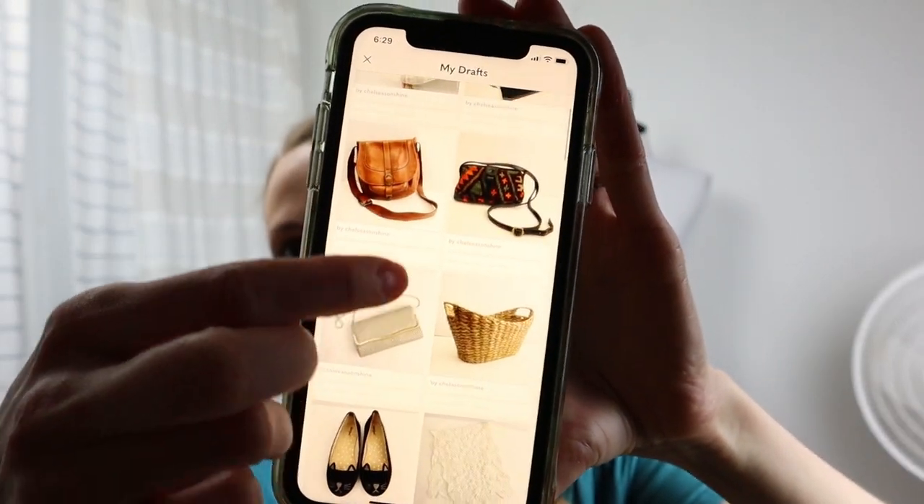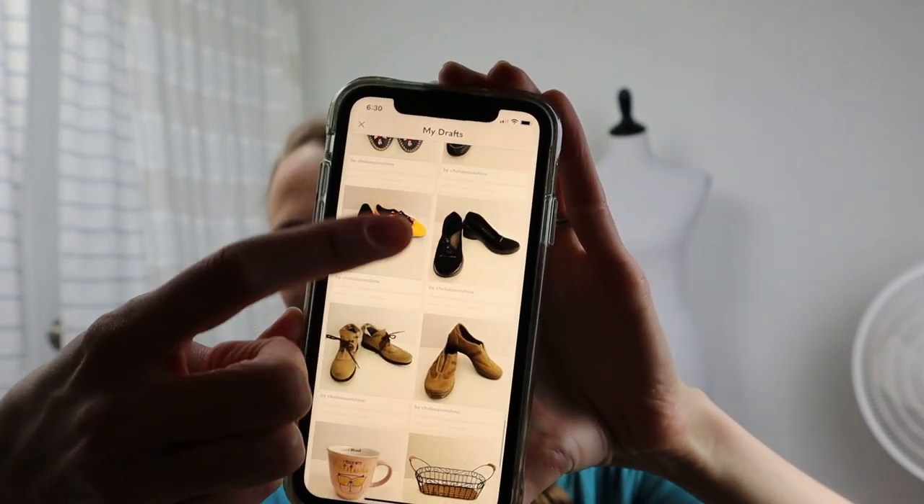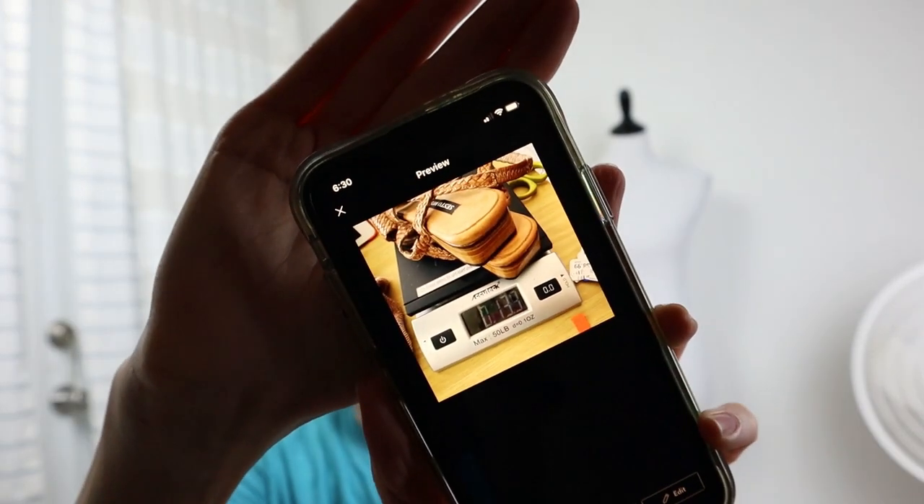I got a lot done, and I've got dinner in the oven. Right now I have one hour to work on my drafts. It's 6:30, but I have about 46 or 43 drafts to work on. All my cover photos have been edited and brightened and are ready to go. I also put a photo of the weight of each item in my drafts so when I go to list it, I can put the weight into my spreadsheet for eBay and Mercari. After listing everything to Poshmark, I'll upload into Vendoo so my VA can cross-list to eBay and Mercari within a few days.